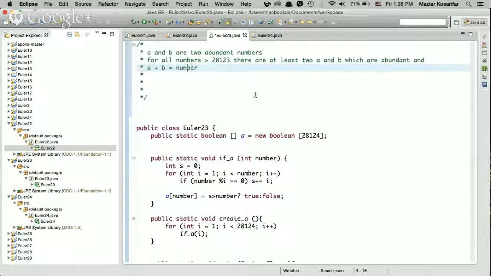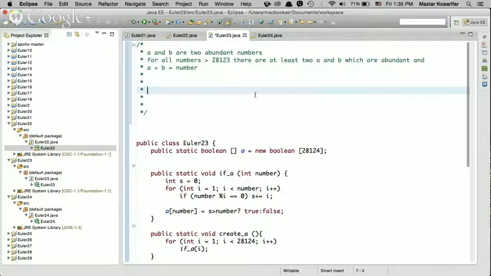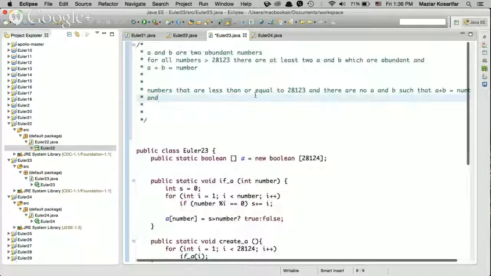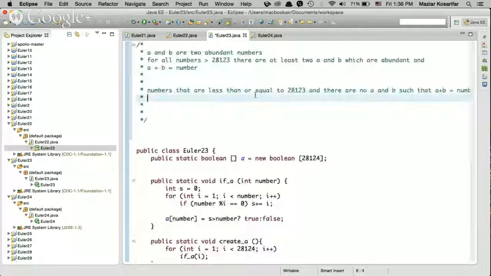So what we have to do is to find the numbers up to 28,123 that cannot be written as A plus B.